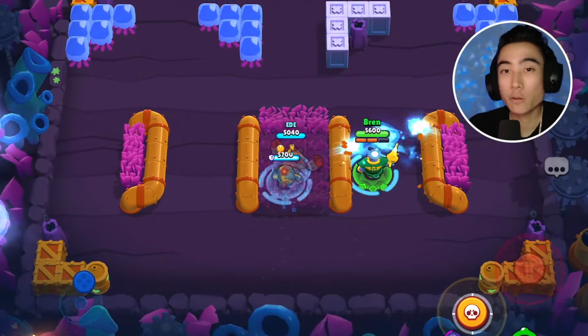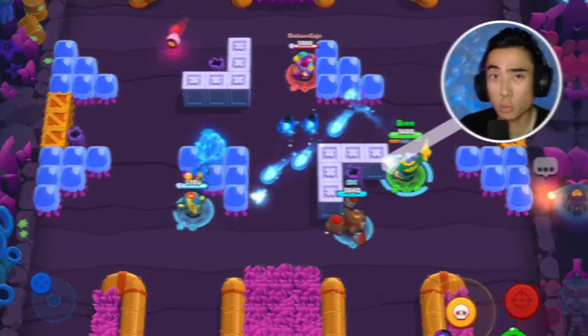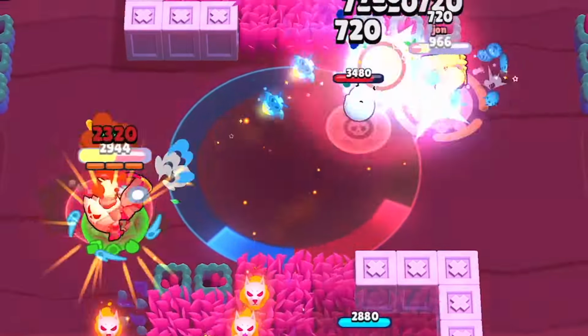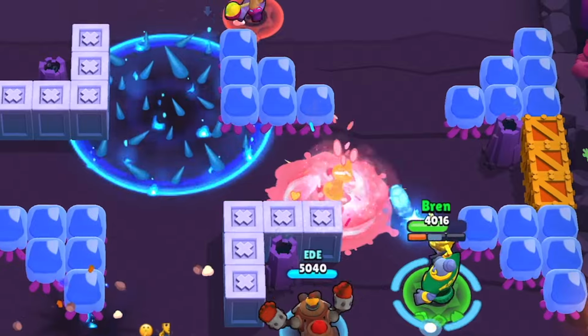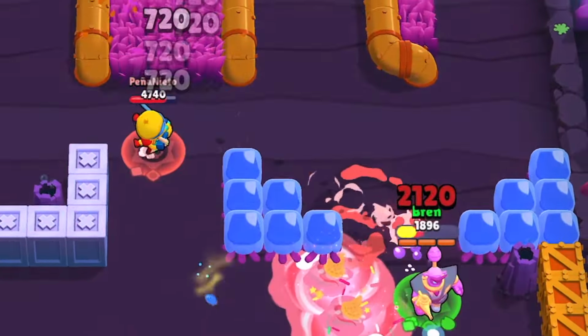Now what's pretty cool is that if you can hit pretty much all of your bullets with Rico's super, that can easily help you chain up another super. This is going to be more practical if Rico hits several enemies in a single super. This will be good to gain a lot of charge for your next super, or at least do more damage to the enemies if you can.